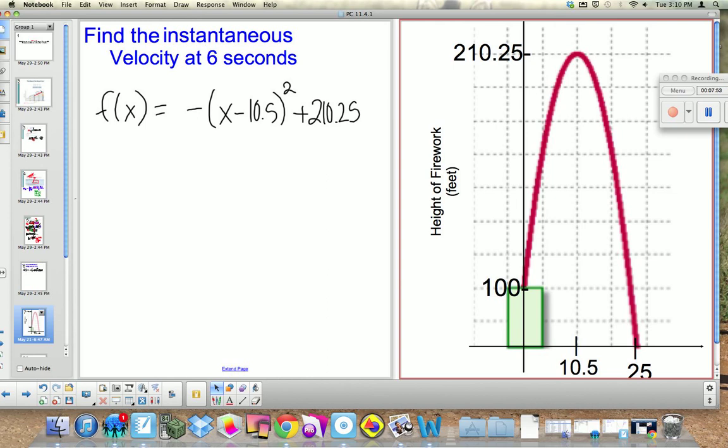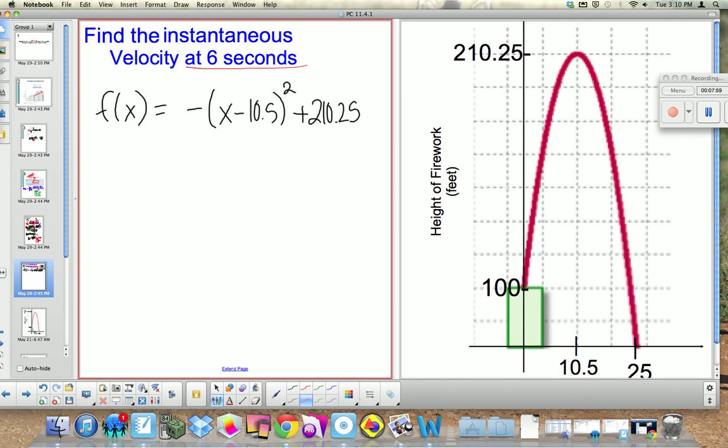One way is the vertex form, what I've written here, f of x. But if we're asked what's the instantaneous velocity at 6 seconds, remember that means I'm going to ask what is the limit as h approaches 0 of f of 6 plus h minus f of 6 all over h. That's the formula for instantaneous velocity, or the slope of the tangent line, and they are, of course, synonymous. Now I'm going to plug in and calculate these things out.